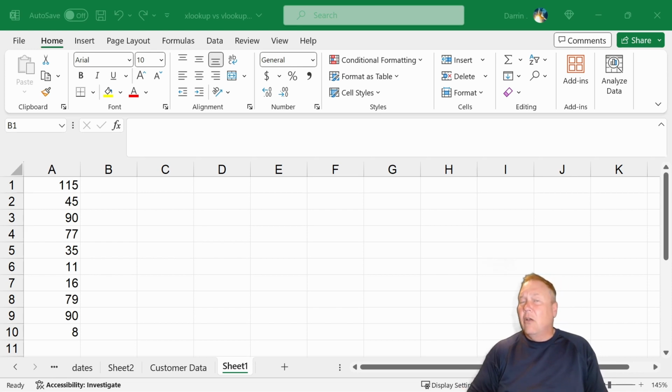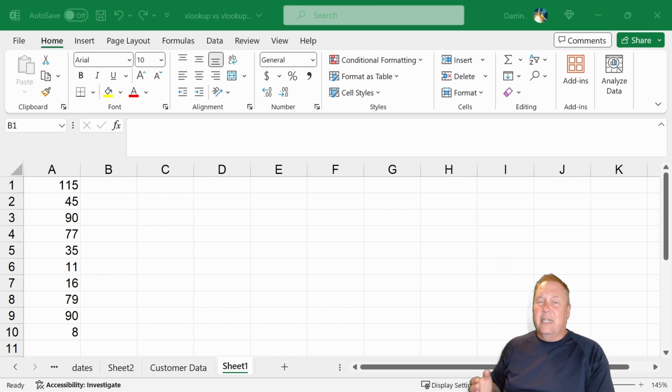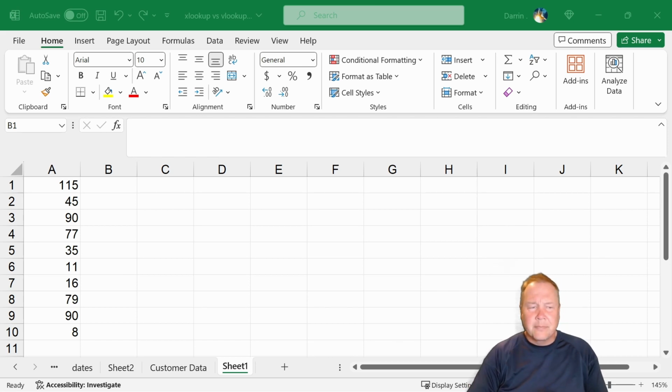Now, all over the internet, especially on YouTube channels, they say stop using VLOOKUP, just use XLOOKUP. If you are concerned about portability, if you're sending this off to clients, if you're sending this off to your home computer, we have an old copy of Excel, you're stuck with VLOOKUP. That's not that big a deal. I'm going to show you how the two compare, and we're going to look at exactly what the differences are between them and how to sort of overcome the shortcomings of VLOOKUP pretty simply, really.